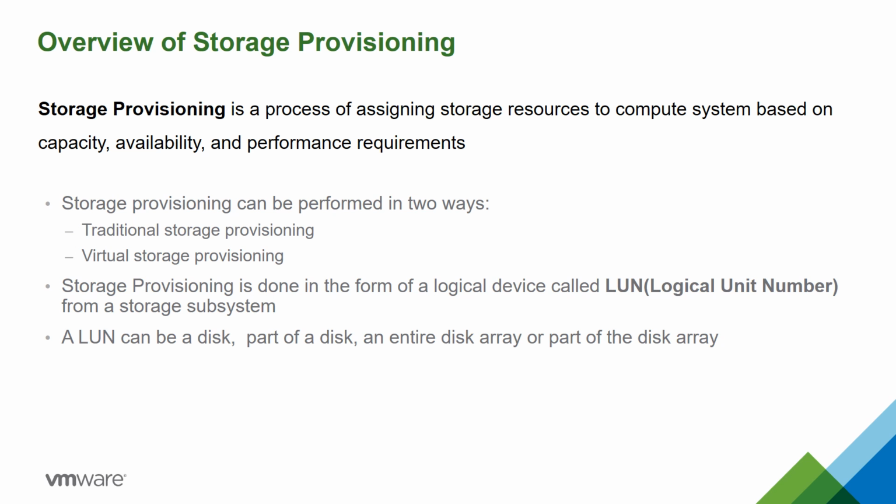And this LUN can be an entire physical disk, part of a disk, that is a slice out of a single disk, or it can be an entire disk array or part of a disk array. Usually it is part of a disk array. You will never come across a LUN created out of a single disk or part of a single disk. It is usually part of a disk array.